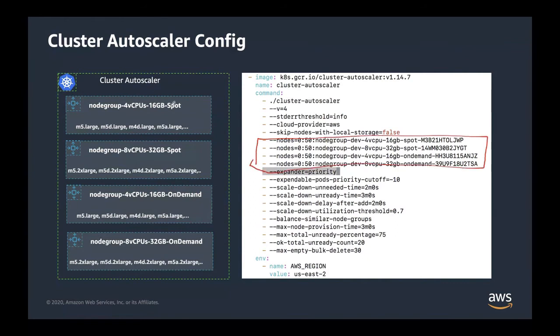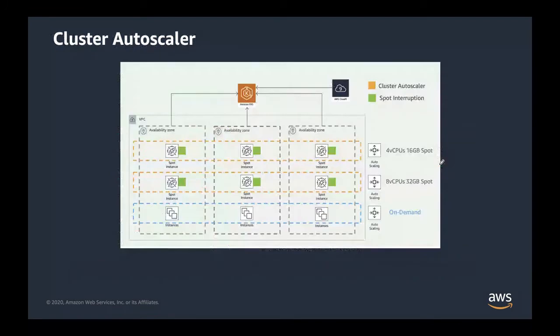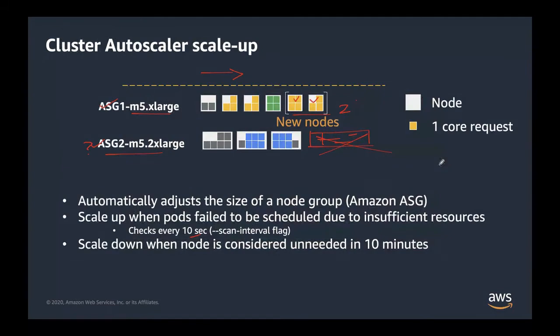Now I have created these 4 node groups like this. Now they expect that everything in this node group should have the same capacity. And so I'll just come back to this question now. So go back to the earlier question here: how do we define whether it goes to this node group or this node group, right?